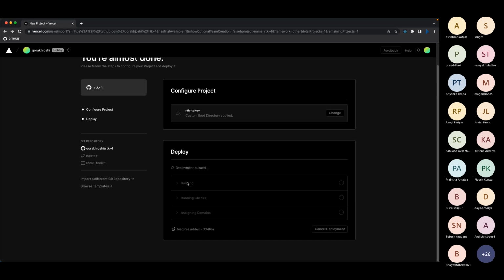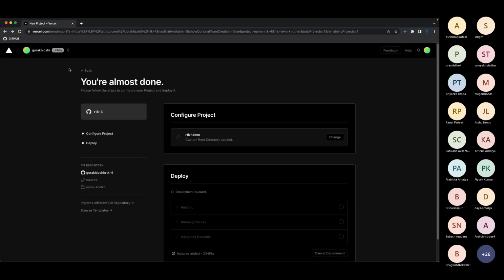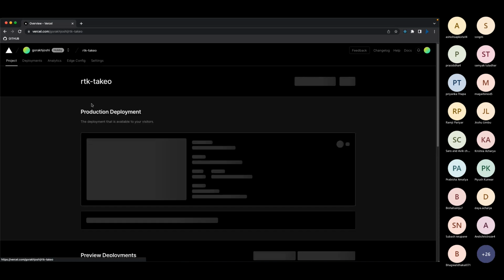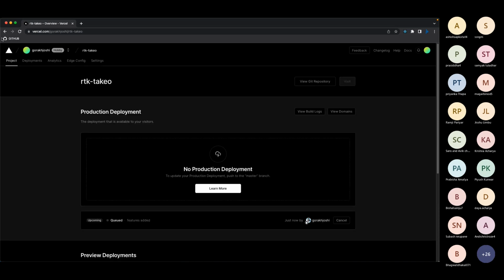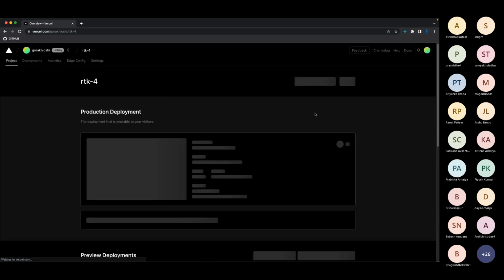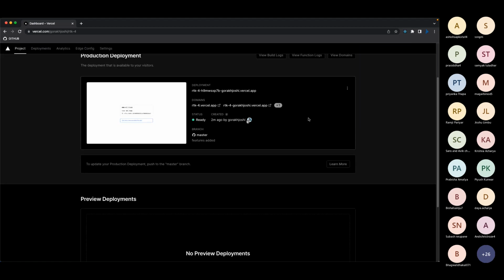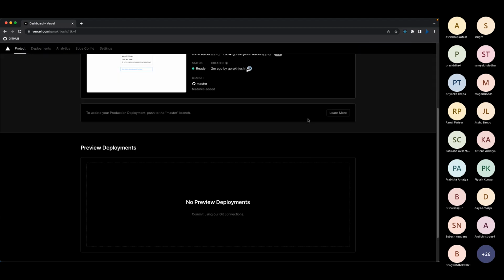It is doing a deployment, queued. Let me see if others are pending here somewhere. RTK4, I don't want this, I'll remove it from there. This one is failed actually. Let me see where I can delete it.